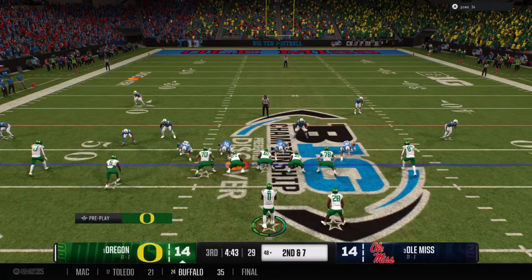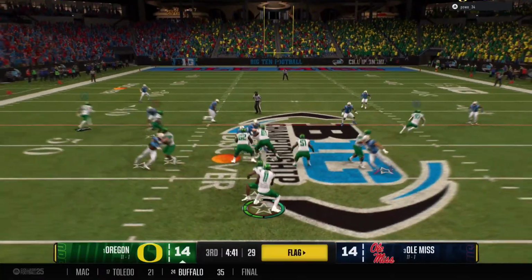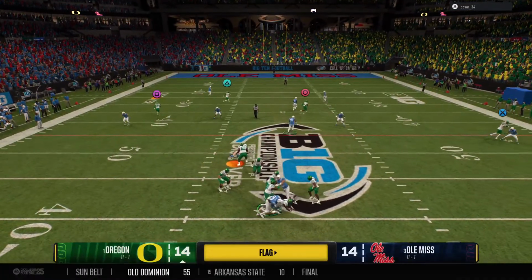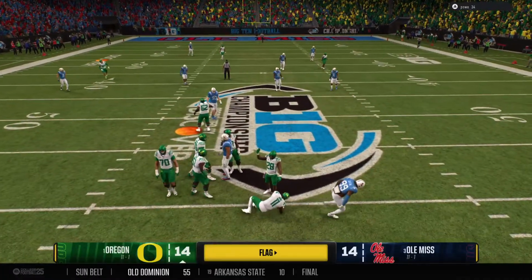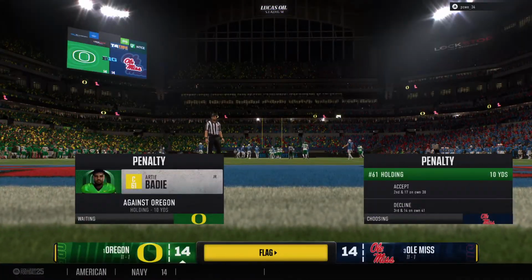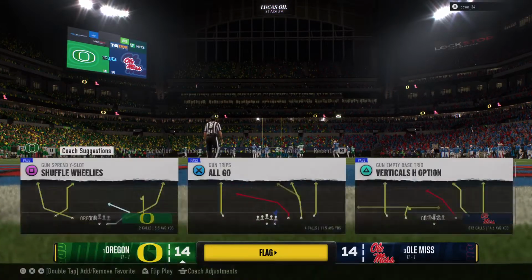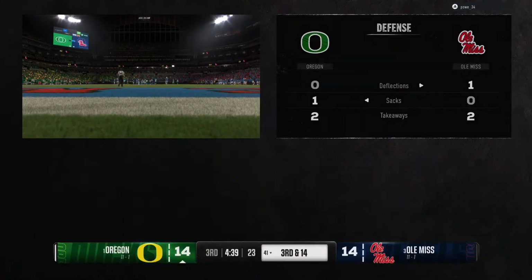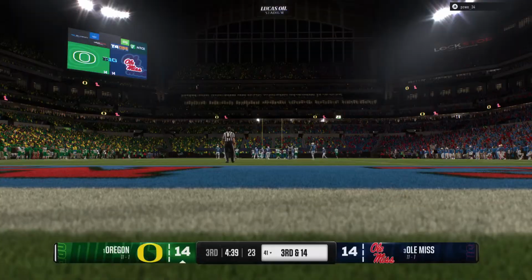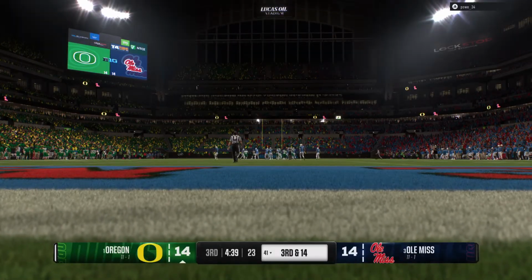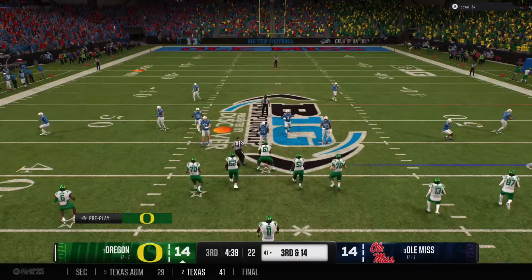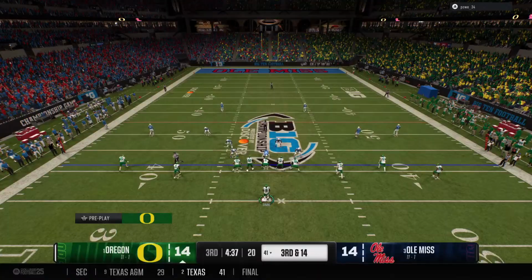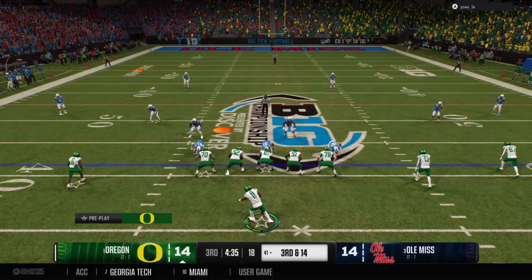Second down after that run on the previous play. Fakes the handoff, looking to throw. He'll be taken down. Marker on the field. If it's on the offense, that'll be a sack. So the offense will decline the penalty and take the result of the play. Play call, coach suggestions. There are 8 categories. You have 14 options. Shuffle is selected. Now the offense is facing a third and long from their own 41.